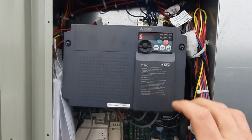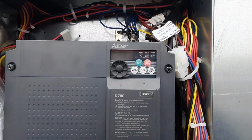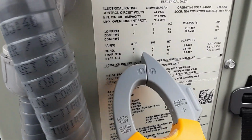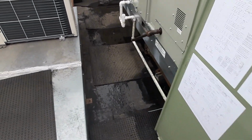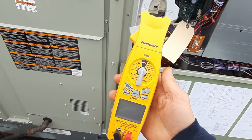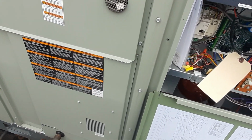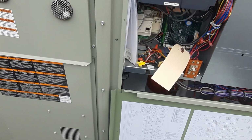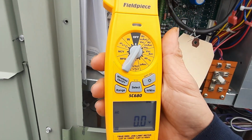What they didn't know was we can actually go, if we hit set, that's actually showing me my amp draw. So that's 5.3. Forget what my motor exactly was. I think it was that 7.6 mark, and it's got a service factor range of 1.25, I believe. So we're going to play with the new Fieldpiece 680 and see how it does. Checking the amp draw on this. My other meter was off as well, so I didn't want to adjust too far because I wasn't being very accurate, and I didn't want to kill my motor. So let's just try this real quick.